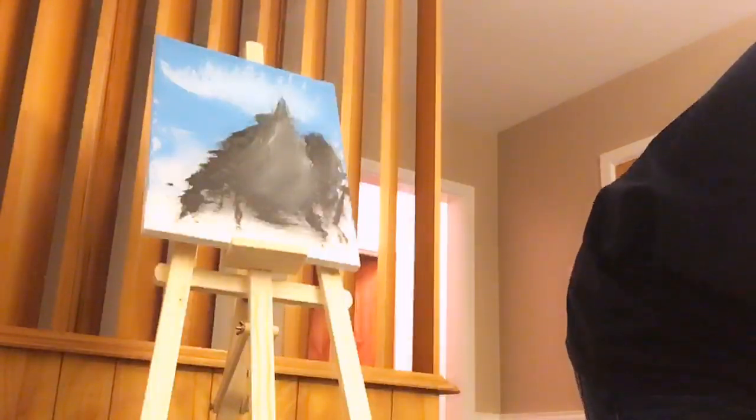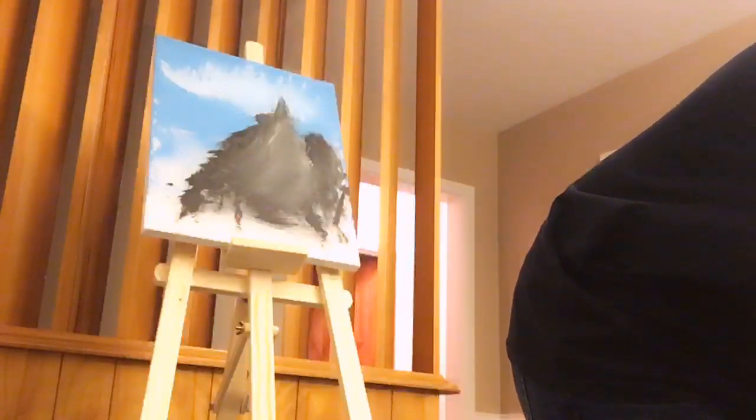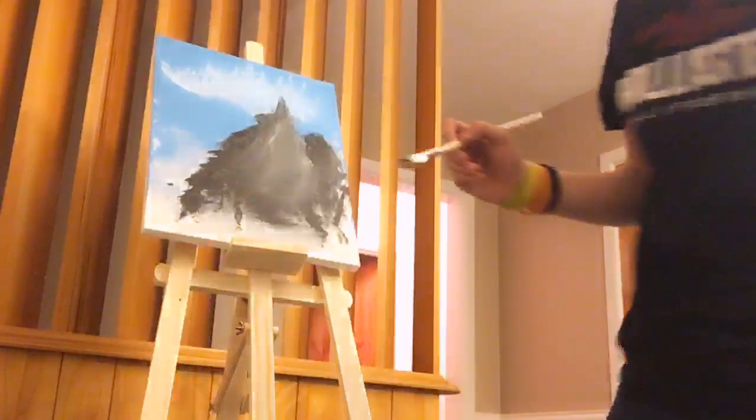Okay. Now we're gonna get a little bit more brown in that color. It's gonna be a really dark brown. This is where we get brave.